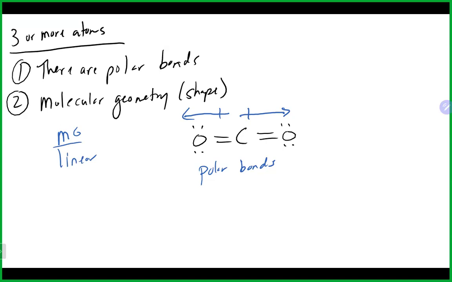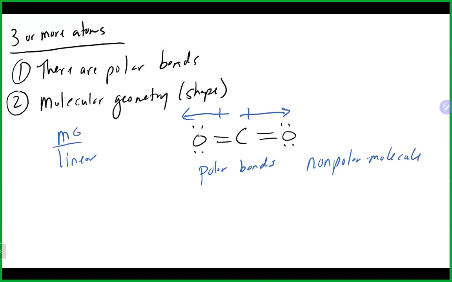So what we essentially have is, if this is my molecule of CO2, I have oxygen pulling this way, and then I have oxygen pulling the other way. And I'm actually pulling really hard on my pen in both directions. Is my pen going anywhere? My pen is not going anywhere, right? I'm really pulling on it actually. So because of the geometry here, even though there are polar bonds, they're actually headed in equal and opposite ways, kind of like tug of war on a rope. Both people pulling equally in opposite directions, nobody's going anywhere. So they cancel each other out, and this guy is actually going to be a nonpolar molecule.